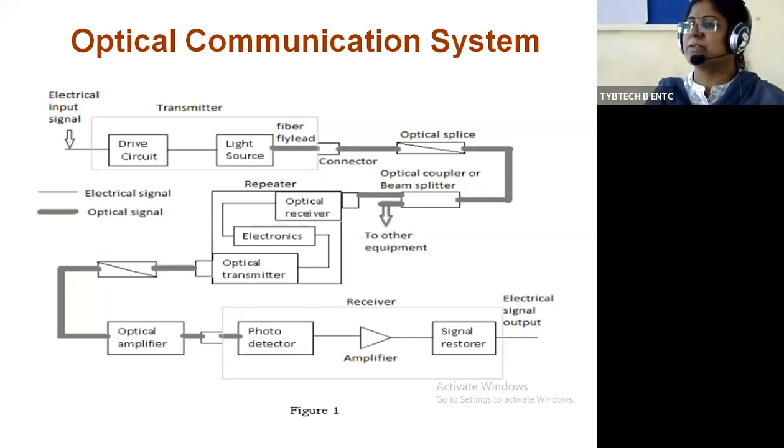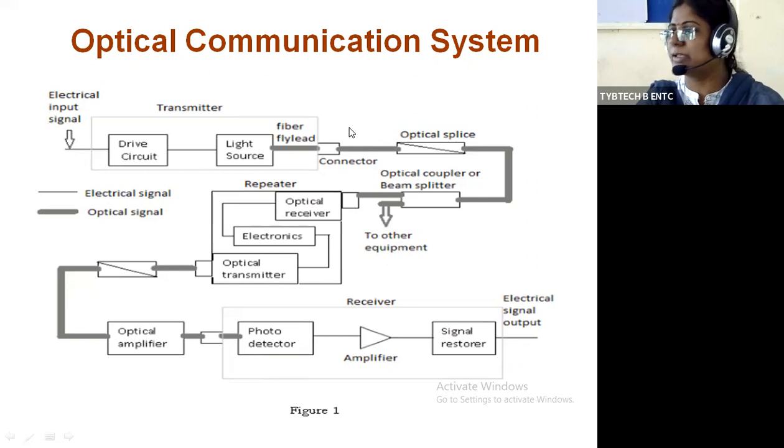Before this we have seen the general block diagram for any communication system. Which three blocks are there in the general block diagram? Transmitter, receiver and channel. Those are the three mandatory elements for any communication system. Now I am talking with you. I am the transmitter, you are the receiver, the signal is voice, and the medium is the air, which acts as a channel. Here we have to see the optical communication system and its block diagram.